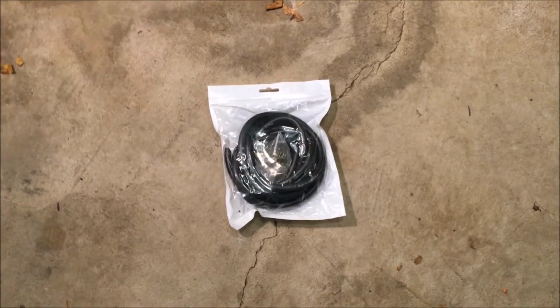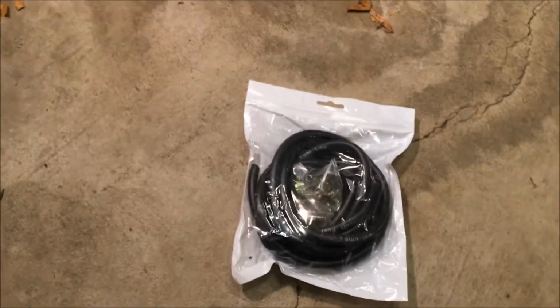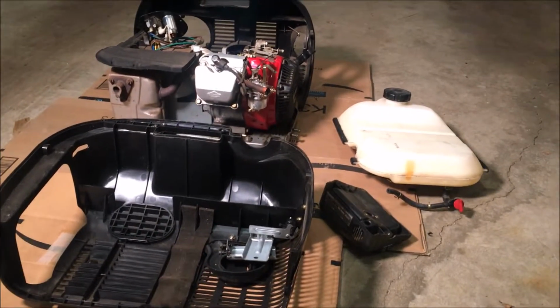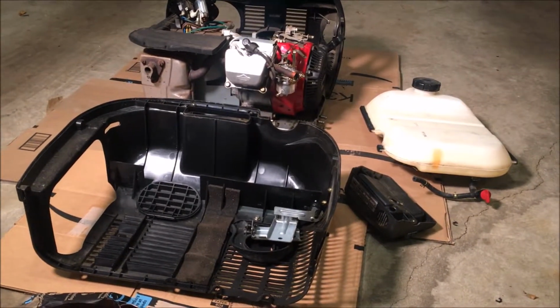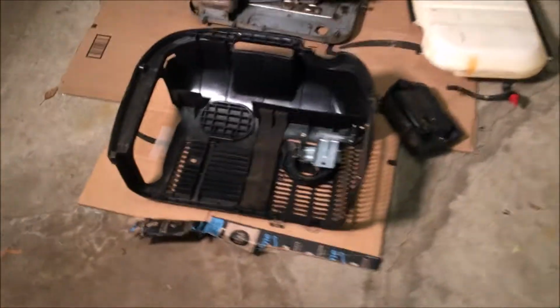Look what showed up in the mail today. 3/16 fuel line. So I should have everything I need now to put this mess back together. But before I do, there's a couple of things I just wanted to cover, which I don't think I really explained very well.